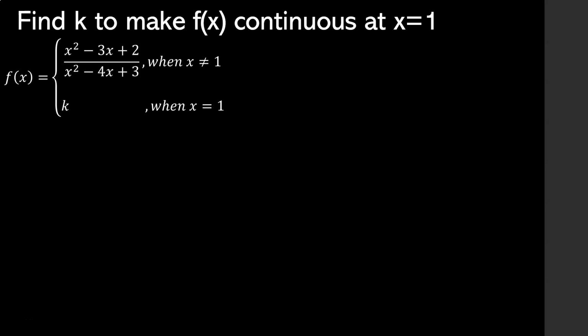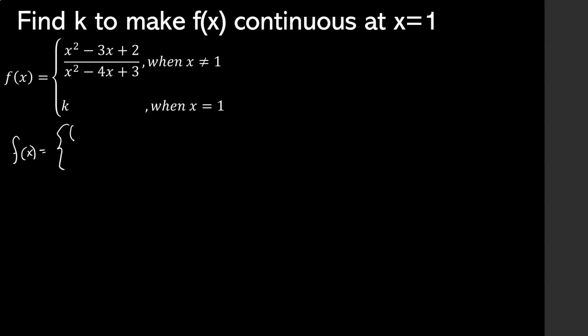We ran out of time in one of the periods to show how to make this particular function continuous at x equals 1, but it's probably good to have a record of this for you to look back on. I don't even know why this function is not continuous right now. Probably because k hasn't been defined. Let's investigate.